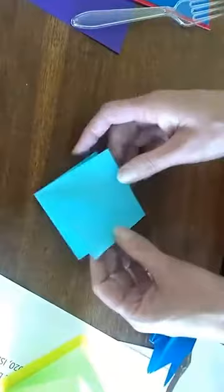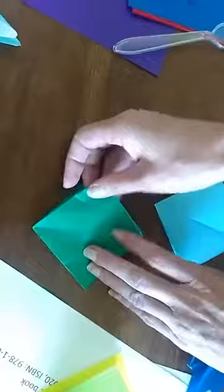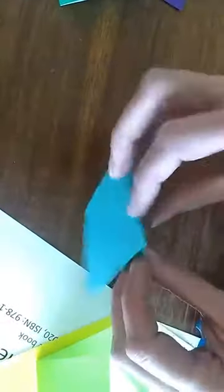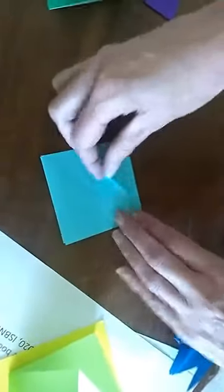This is called a primary base in origami. Next up we're going to make this into a little bit of a kite shape. We're going to do a crease along here and a crease along here. This is a critical point: you have two ends — one end is closed, and the other end has open flaps. We need to close the flaps — a tornado is coming, close the house down, no open doors. On the flap end, that's the pointy end where you're going to fold your kite shape in.